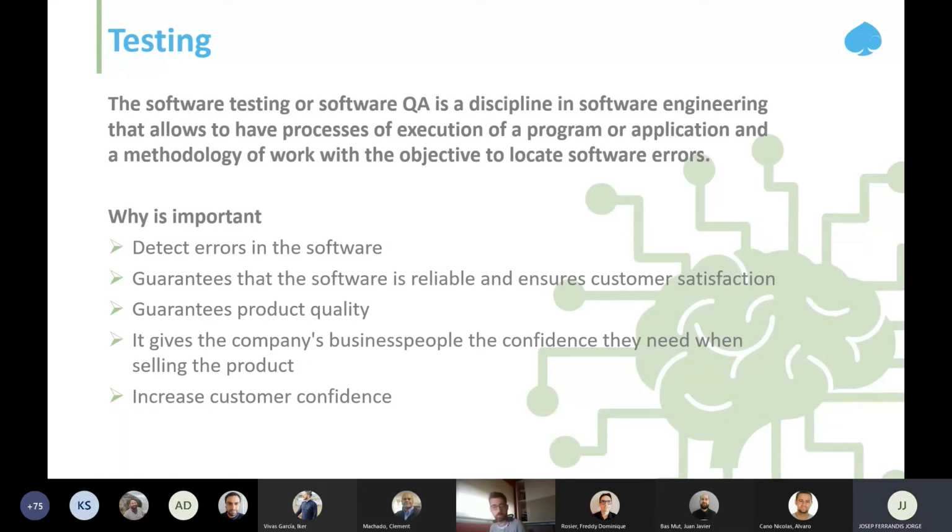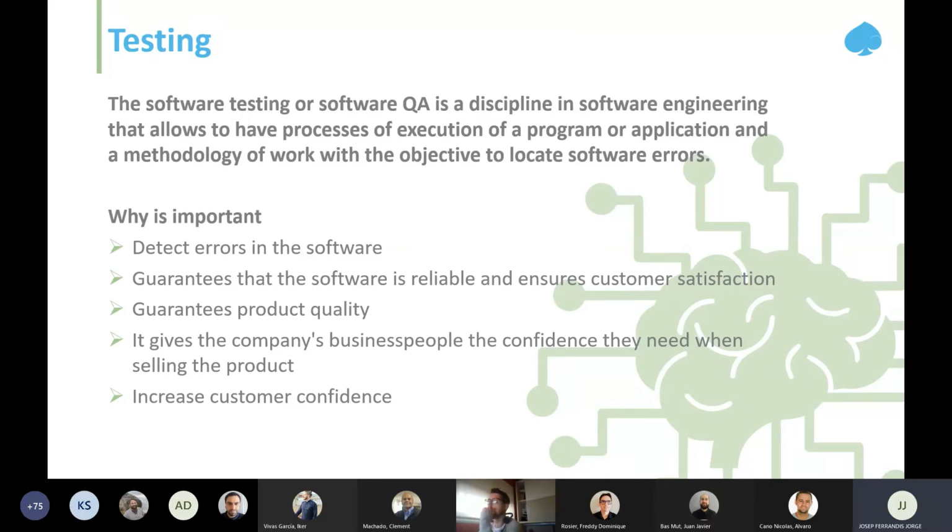Before I start with a different type of testing, I would also like to think about an important point here. Because we talk about the technical point of view, the infrastructure point of view, I would like to talk also about the business point of view. This is a really important point in testing, and sometimes we as developers don't think about the value of our testing in the business world.